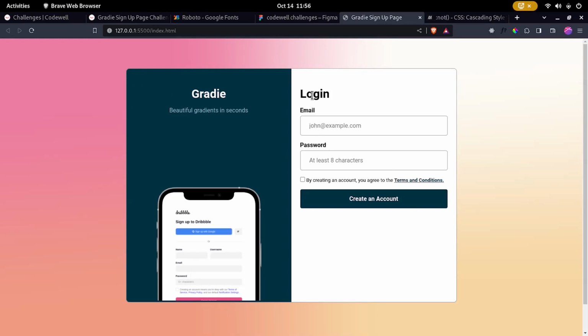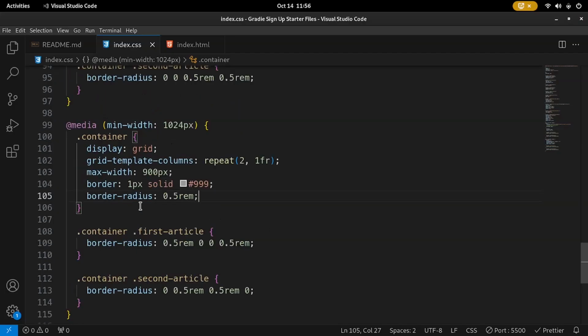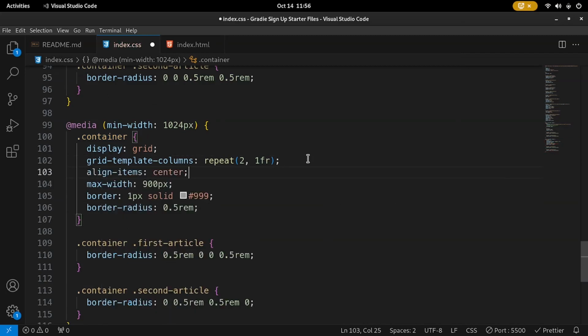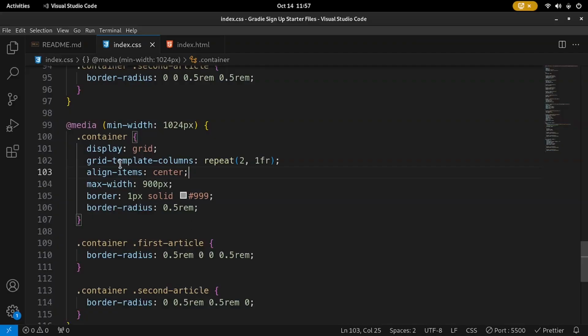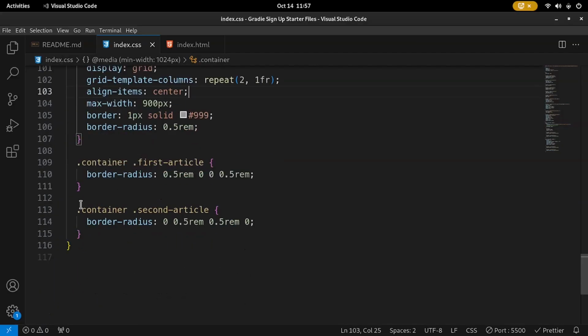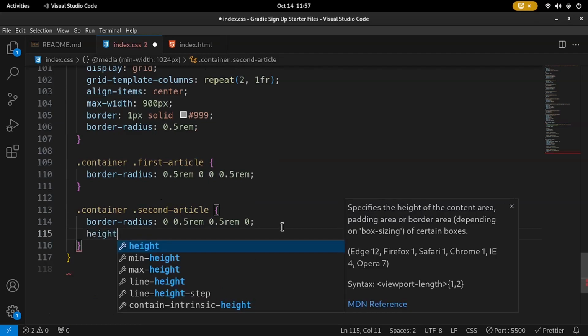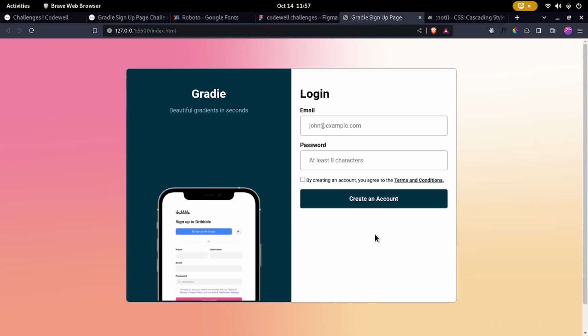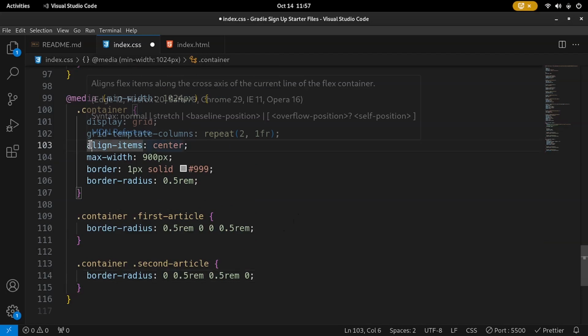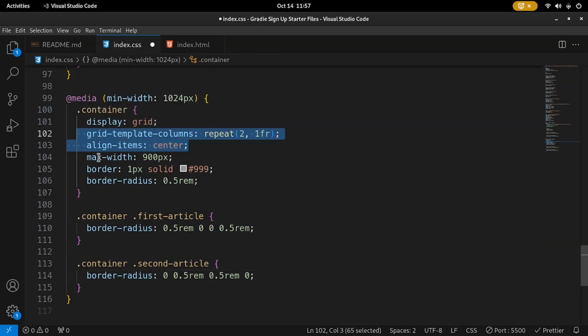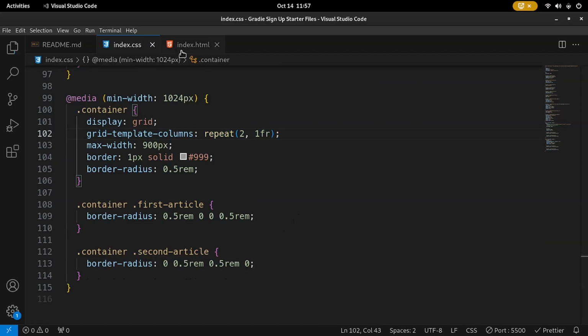Okay, now once you do that, then we need this to move to the center. So let me see, how do you do that? Am I going to say align item center? This might break, so hopefully it doesn't. Yeah, it does. So align item center, now we need this to stretch out. So I think if I go inside the second article here and set the height to 100%, it should fix it. There we go. Okay, that doesn't fix it, because now it just goes back to the way it was. So let's say this. How do I fix that?